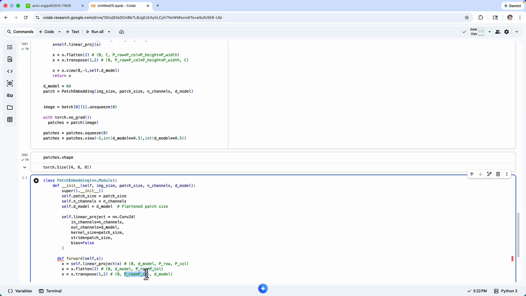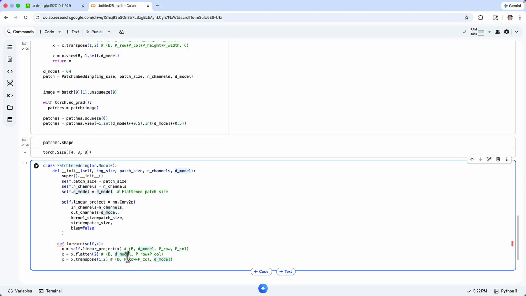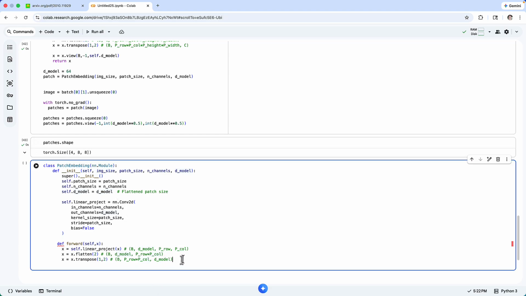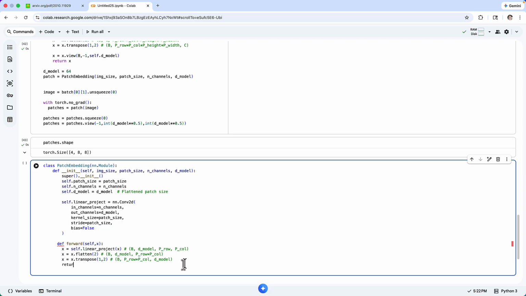In this case, this is the patch size, and this is the model dimension. So now we get the exact same thing. If you remember, this was 64 here at the end, and this is what we have here as well. So we can directly return this and see what happens.